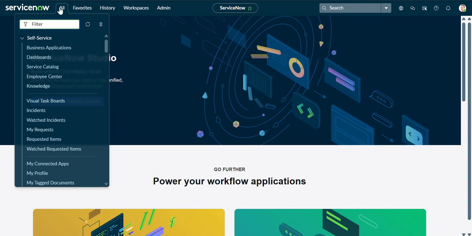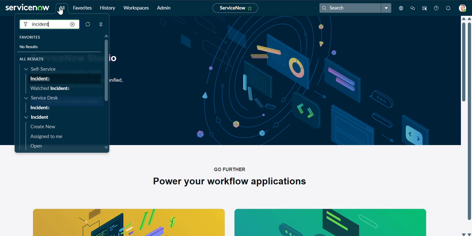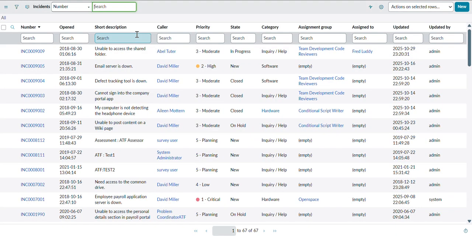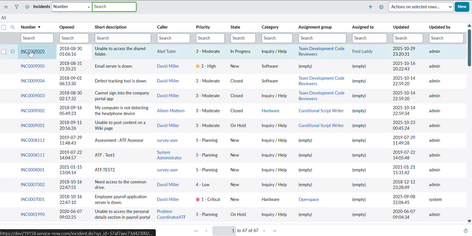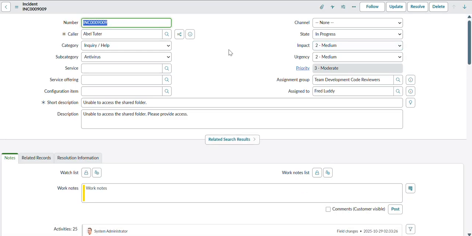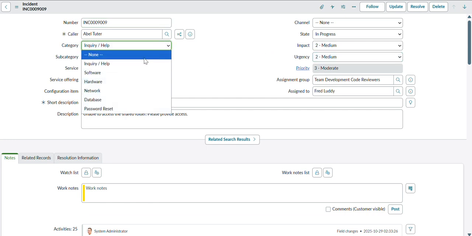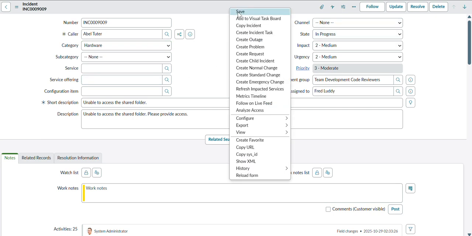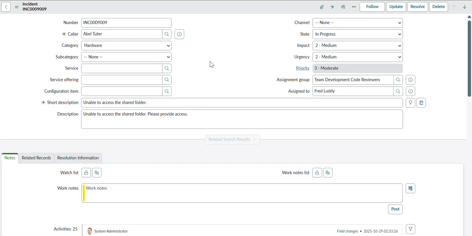First I will show you the things. We just open the incident table and first we try to update without an attachment. If it is possible, then we can see it here. You can see the category. We just make it hardware, and let's see whether it will update or not. Click on save. Now you can see it's able to update without any attachment, right? So we have to restrict this. How can we achieve this?